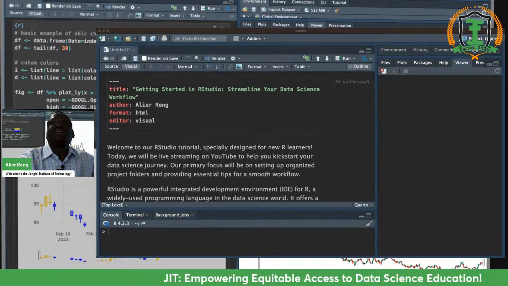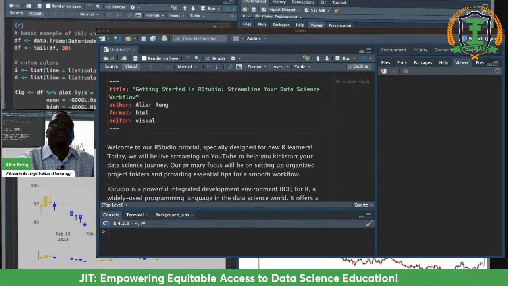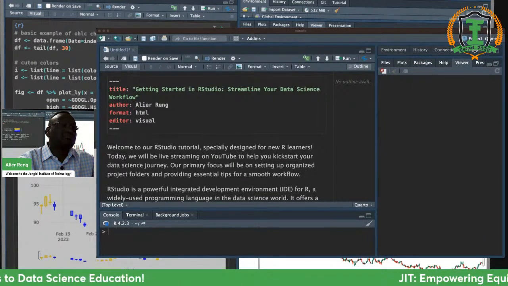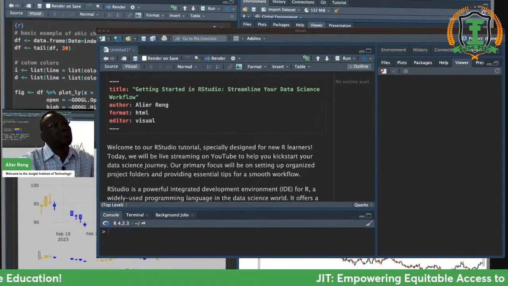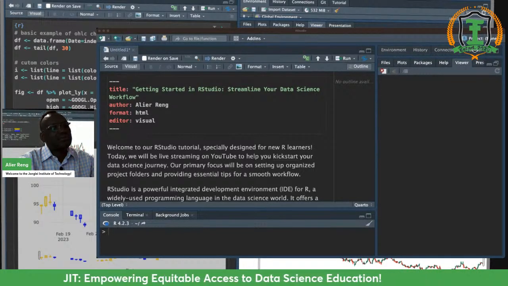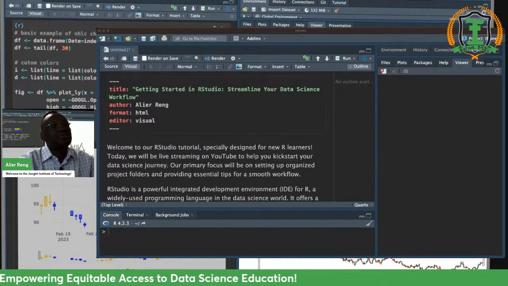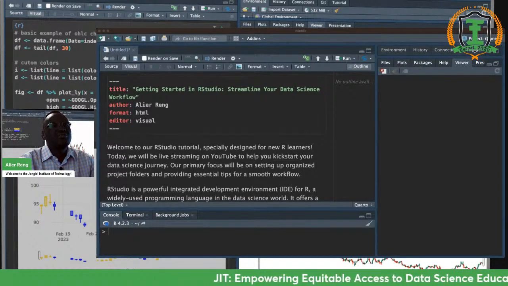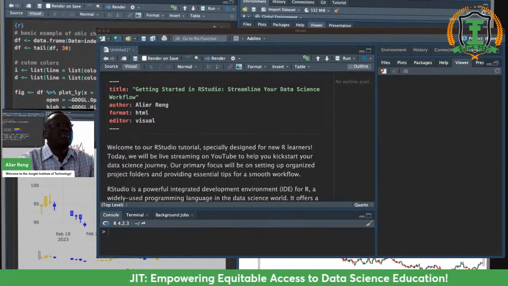When that is done, now you can go back to your desktop. For example, on my desktop, let me click here. On my desktop, this is RStudio, but that's not what I want.